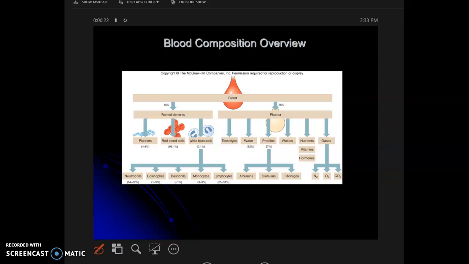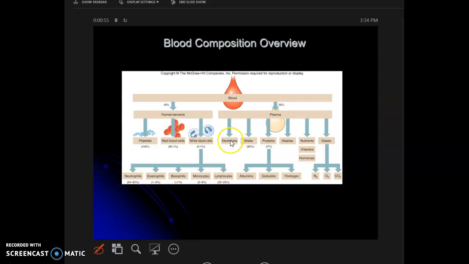Today we are talking about plasma, the plasma part of the blood. So what's the overall overview of the blood composition? The blood is made up of the formed elements. What are the formed elements? Are the cells. We've talked about that, yes. We also know that the blood is made up of the liquid part, the plasma. Remember, it's a special type of connective tissue. And the matrix in this case, in this tissue, is the liquid plasma.